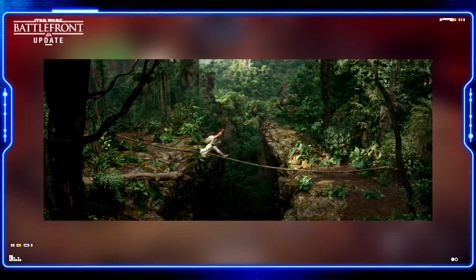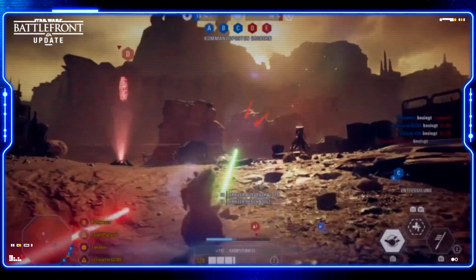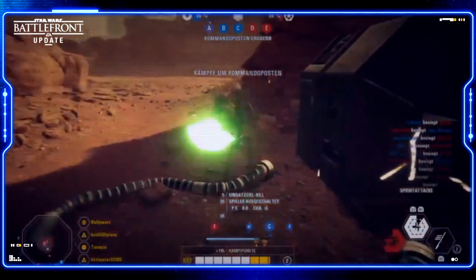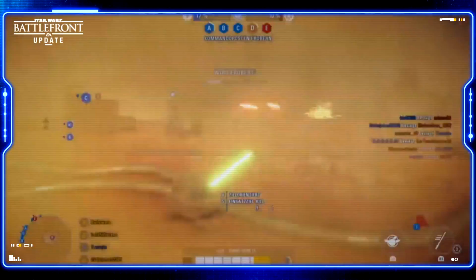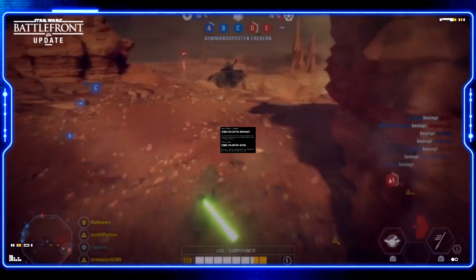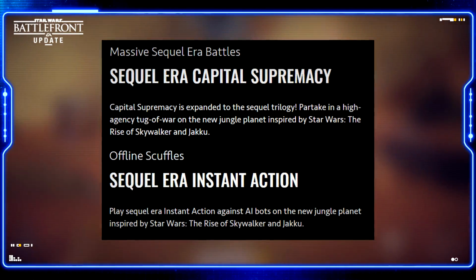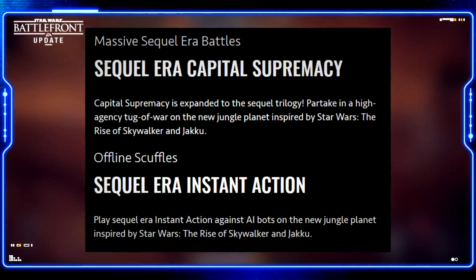For whatever reason, DICE didn't mention what the actual planet is called in their transmission, which is a little weird, as it's not a spoiler and already something revealed by Lucasfilm, so because they didn't say it, I'm saying it for them. Anyways, in terms of the game, we'll first be seeing the smaller version of Ajan Kloss, as in December it will only be available for 2 modes, co-op and heroes versus villains. However, fortunately in 2020 we'll be getting a larger version of Ajan Kloss in sequel trilogy Capital Supremacy and in Instant Action, along with Jakku being the second large sequel era map to feature in those modes.